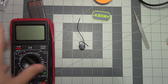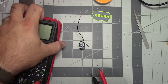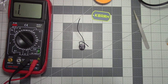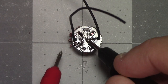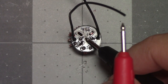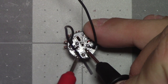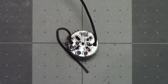All right, and I'm back. And now we're going to test our solder joints. This is my nicest multimeter. It's still one of the pretty cheap ones, as you can see by the test probes and the crunchy sounds. What we're going to do here is center pin. We should have continuity to all sides. Same thing with the ground pads. And you're not only looking for continuity, you're looking for close to 0 ohm resistance. And all these are close to 0 ohms. So that is checking out.